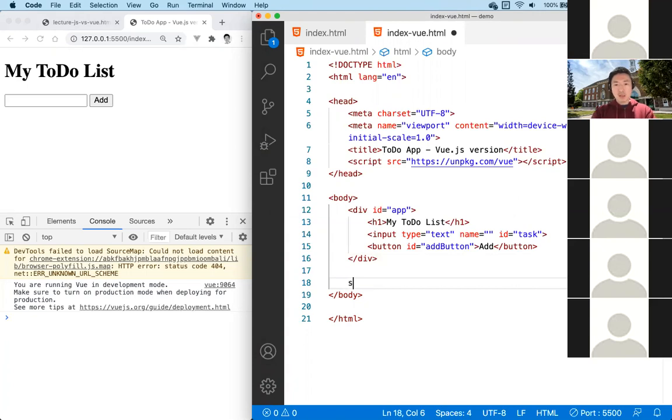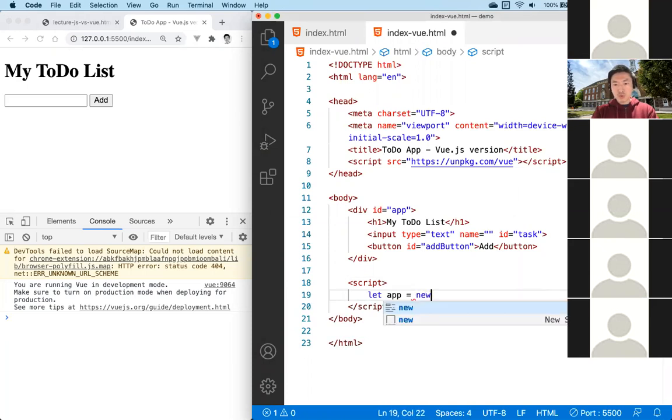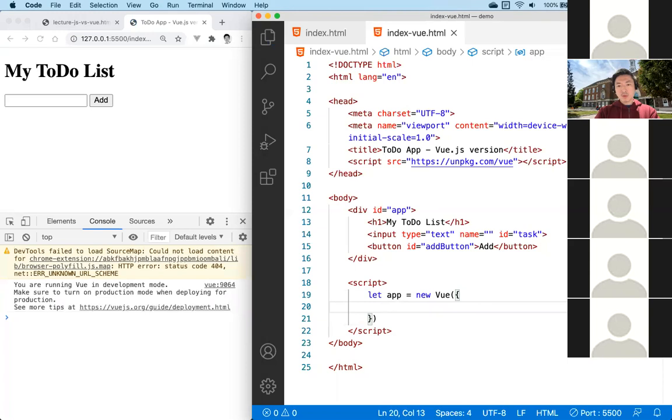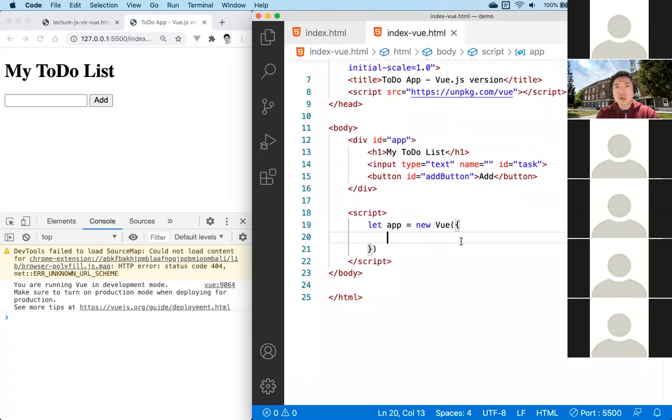code part. And again, you still need a script tag. So these are all my JavaScript files. And okay, equal to new Vue. This is the first thing that is different. Even this part might not be necessary. You can even just say new Vue, but here we give it a name anyway to make it easier to reference later. And you say new Vue.